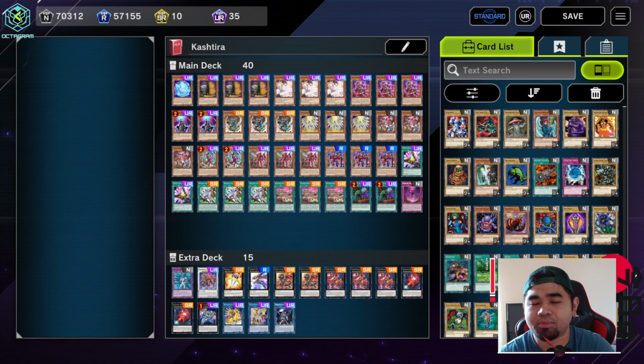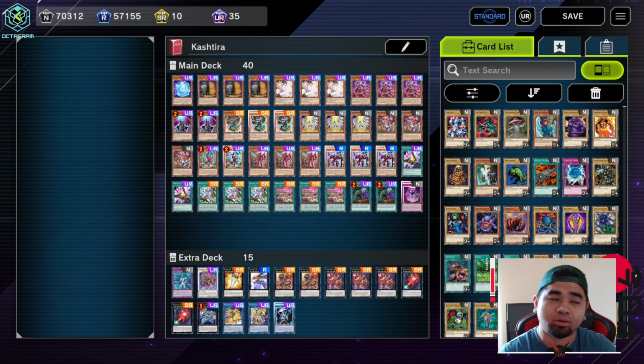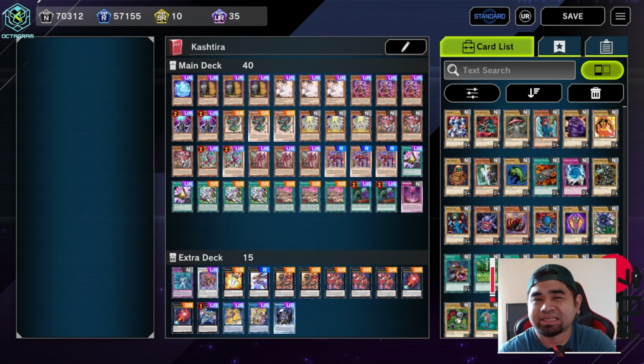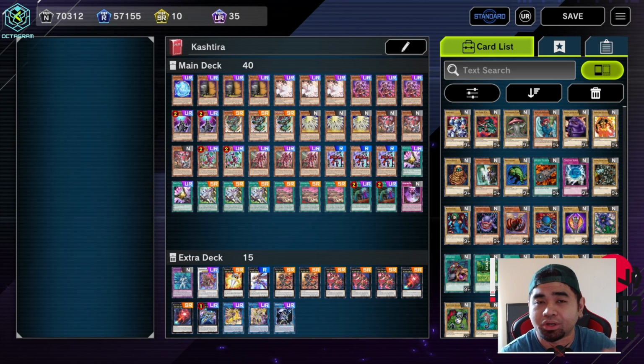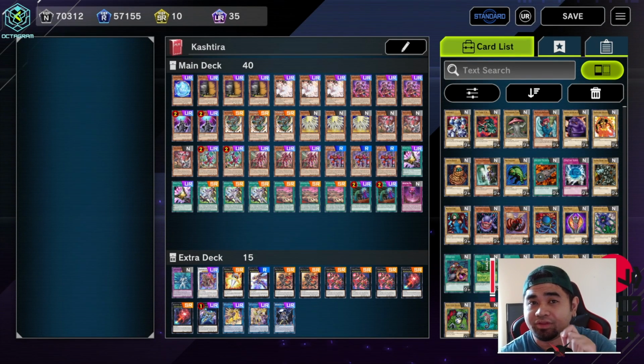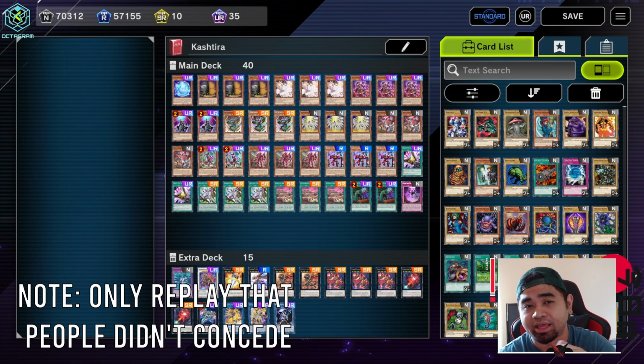Now the problem with this type of build is if you're going second, there are some other possibilities that those monsters that you have, once used for an effect, will be negated or typically destroyed by your opponent's effect as well. So it is kind of hard to do this if you are going second for a Kashtira deck mainly. But I have one replay for this build, so I will check that one out later on.